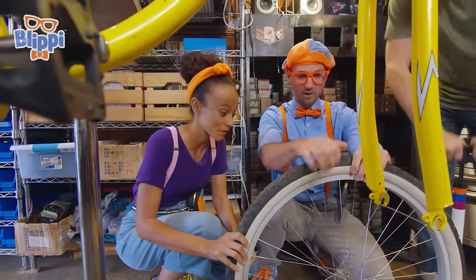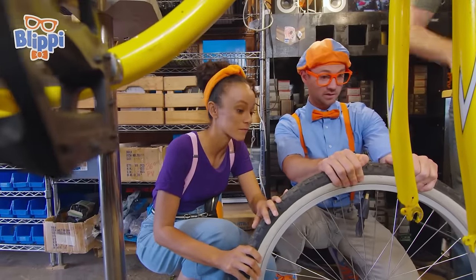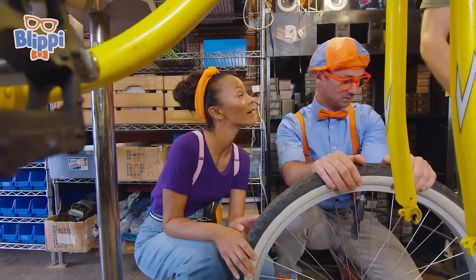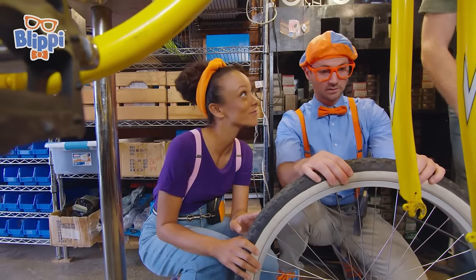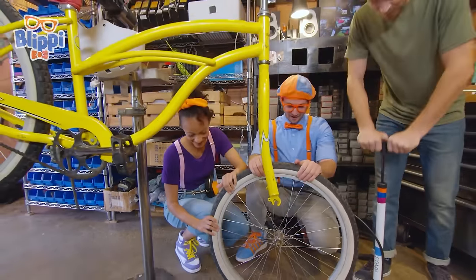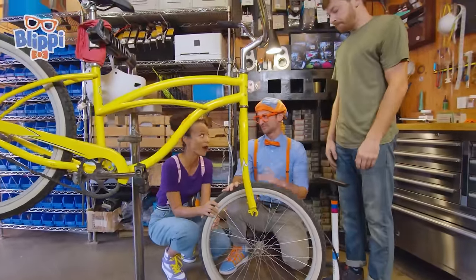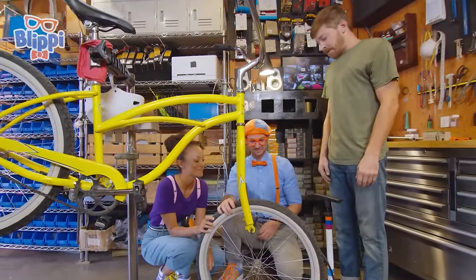So when doing this, you always want to read the side of your tire first before you start to apply air pressure. Okay. And that way you won't overinflate the tire. Oh, so it doesn't explode. Makes sense. That's right. Wow. Now this feels like a bike wheel that you could ride on. Yeah. And now it is.